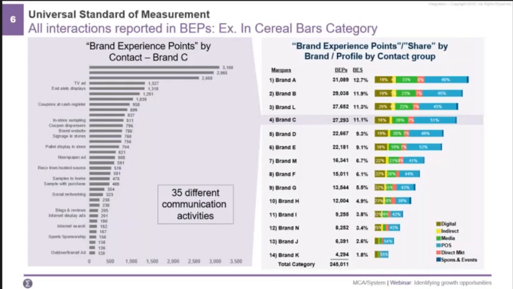Now, you'll see there's a column in there that says BES. That means brand experience share, which is a measure of our share of the total outcome of all of the communications that are happening in market. So it's an outcome indicator that represents how much within a given category we are achieving. Now, the whole reason for using this tool is that brand experience share is a very good indicator of market share performance.